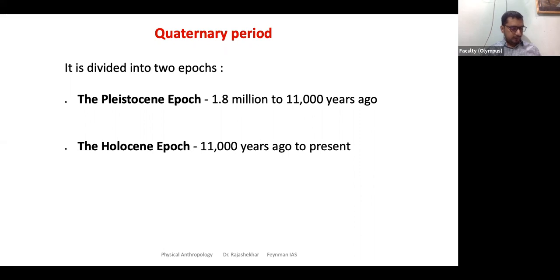Okay, and Anthropocene seems to be the new epoch, which, as Sweta was talking about, is not an official one. Okay, an unofficial version, where I think humans started impacting the climate, the concept of global warming, the ecosystem starting to get damaged. So I think this era they're proposing to name as Anthropocene. So we may soon see the Anthropocene epoch added to this. Otherwise, we are in the Holocene epoch.